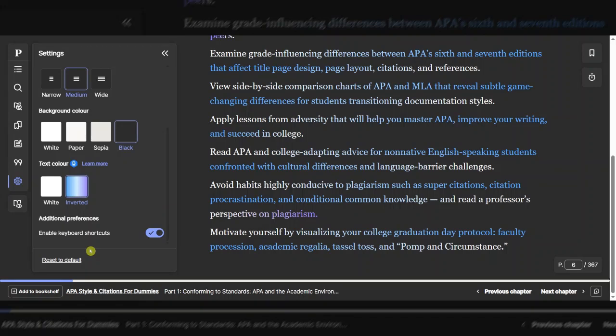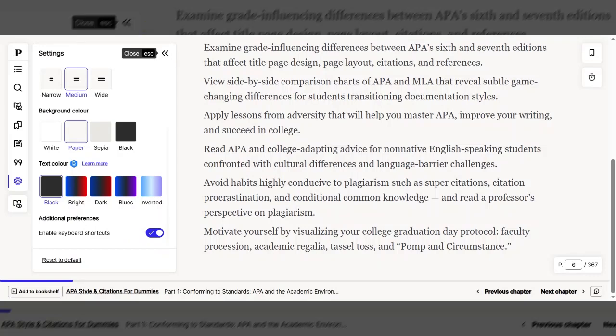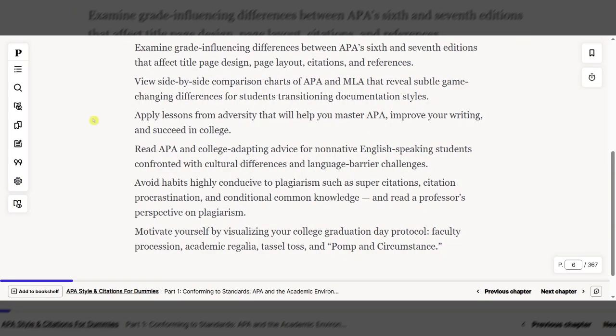If you do make a lot of changes and you want to just go back to the default, there's a reset to default button at the very bottom. And then you have the enable keyboard shortcuts. So that'll be turned on as a default. So it's only if you need to turn that off for any reason. So the settings there are mainly the ones in terms of accessibility, but a lot of people might find changes they can make there that would just make it easier to read the book. And once you change it for one book, those settings will remain unless you go changing it back. So that's obviously good. They carry through to the other books you'll read.